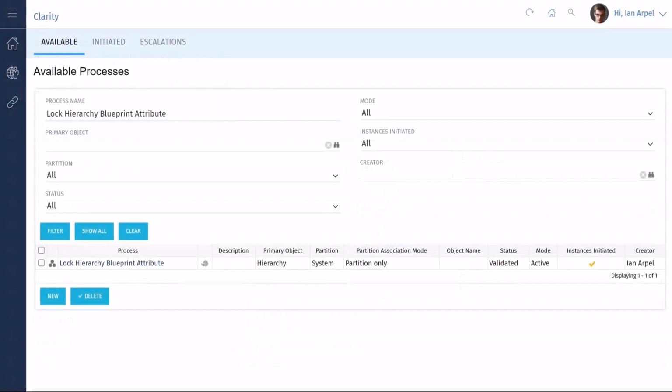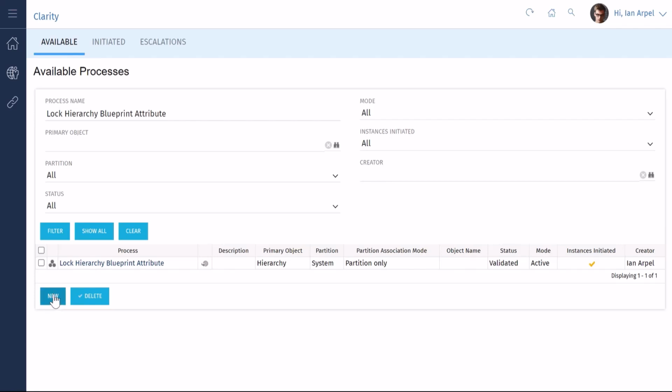The last thing that we will look at is how you can now use hierarchy in process. So I'm in classic process, and note that I already have an existing process where I'm blocking the hierarchy blueprint attribute, and note that it applies to the hierarchy object.